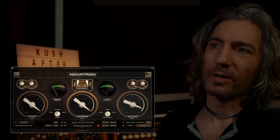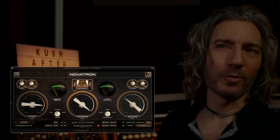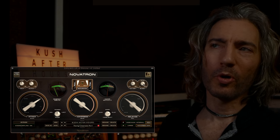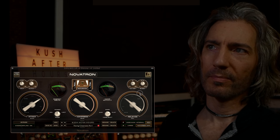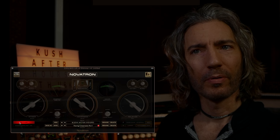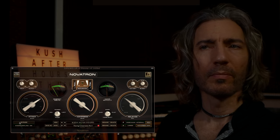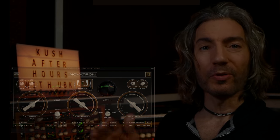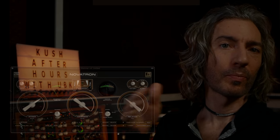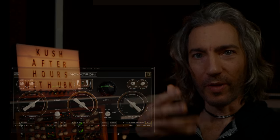If we go back to 100% blend and go to our fast release flicker, speed up the attack a little bit. Now let's put our blend back at 30%. What happens to the groove? So it's not as swimmy, but it's still making the hi-hats dance and the ride cymbal dance. There's hi-hat chicken away under there too. But now the cymbals are just filling in the space between the kick and the snare without swelling back up.